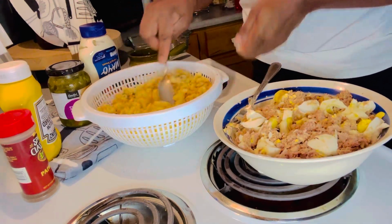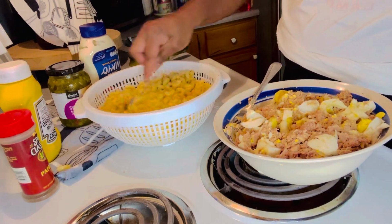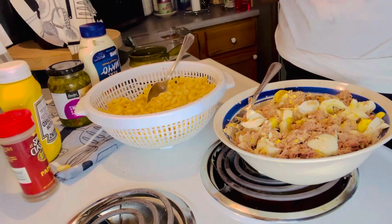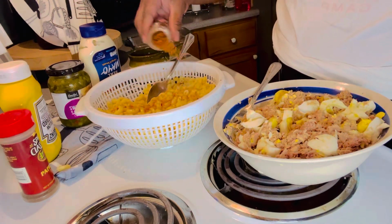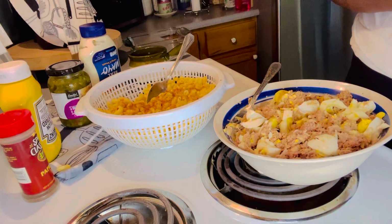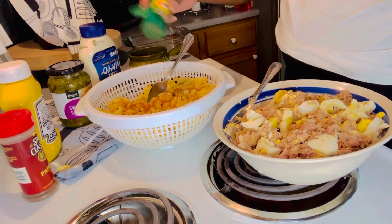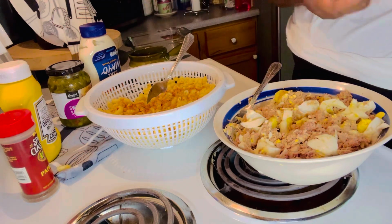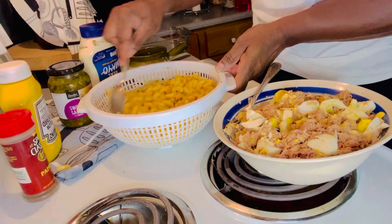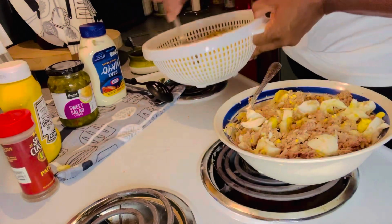Now, sometimes I might not use all the noodles. I'm gonna be honest with you, and I'm gonna tell you why. You know how some people make food and you can tell they put a little bit more noodles in it than food, than what the main ingredient is, tuna, right? So we ain't gonna do that. See, that's how you want it seasoned, just like that, okay? Alright.